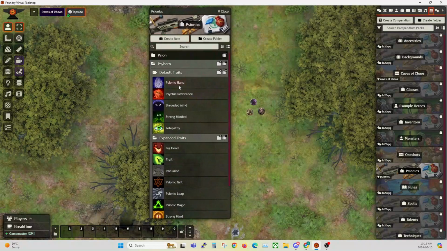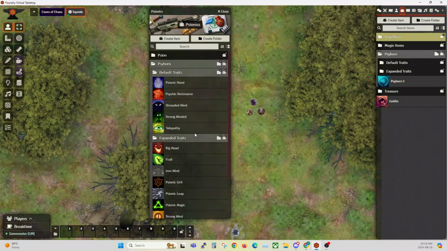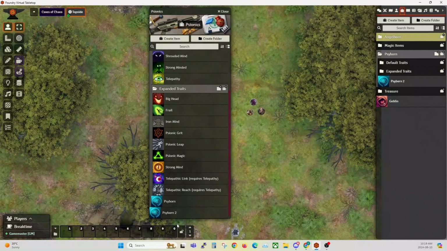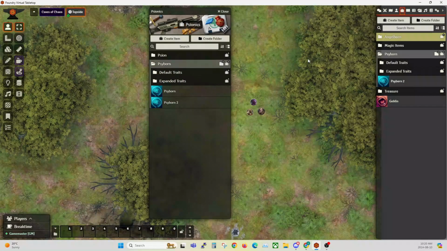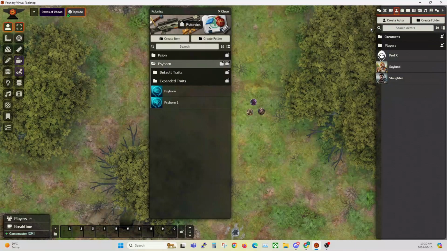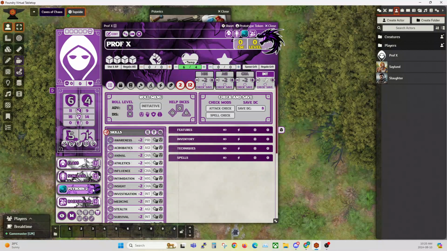So now I move the new one that I created in here. I'll actually put it in the folder. So now with Professor X, well, I need to delete the old one here because it was corrupted.